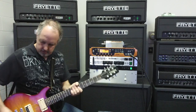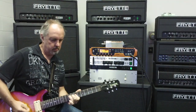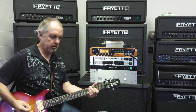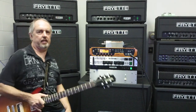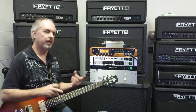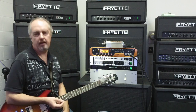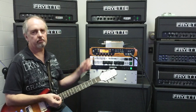Now with the Valvulator on. If you notice that I was playing with a little more enthusiasm, that was simply a result of it being easier to play the guitar — my fingers were lighter. I wasn't clutching the neck and fretboard quite so hard, and that made it easier to rely on finger technique to do fun little things that were more difficult to do with the dynamics constricted going straight in.